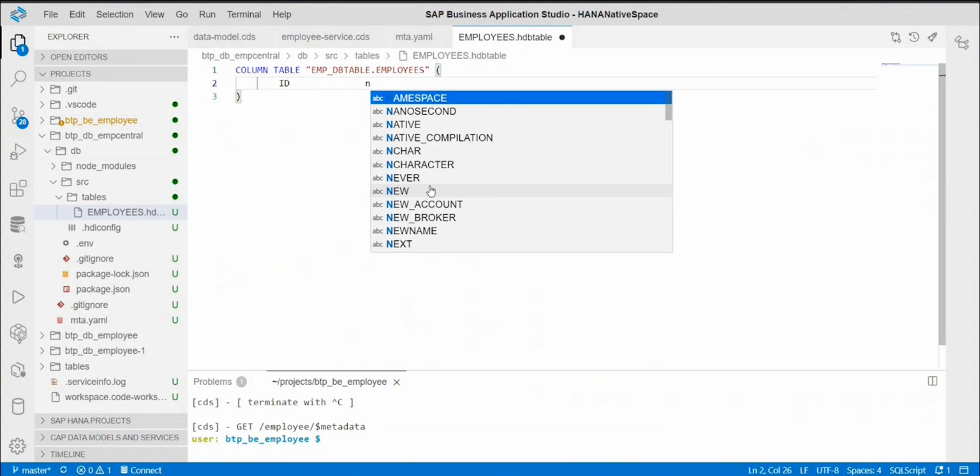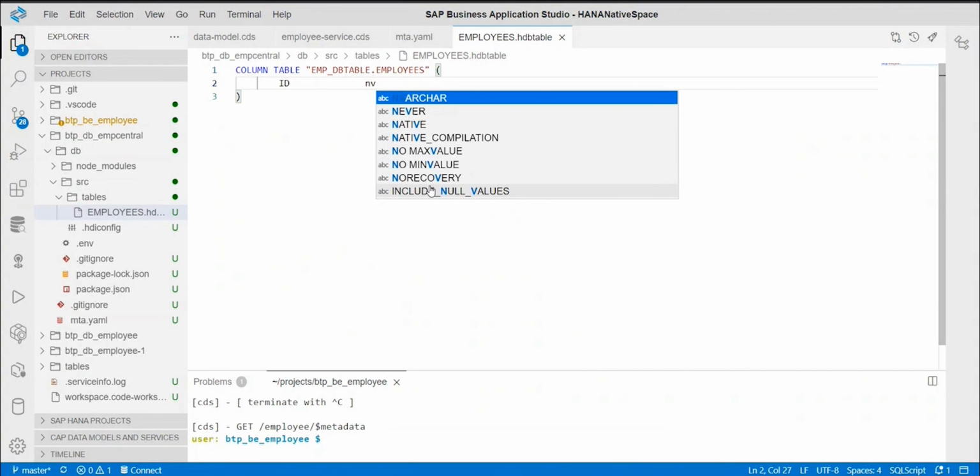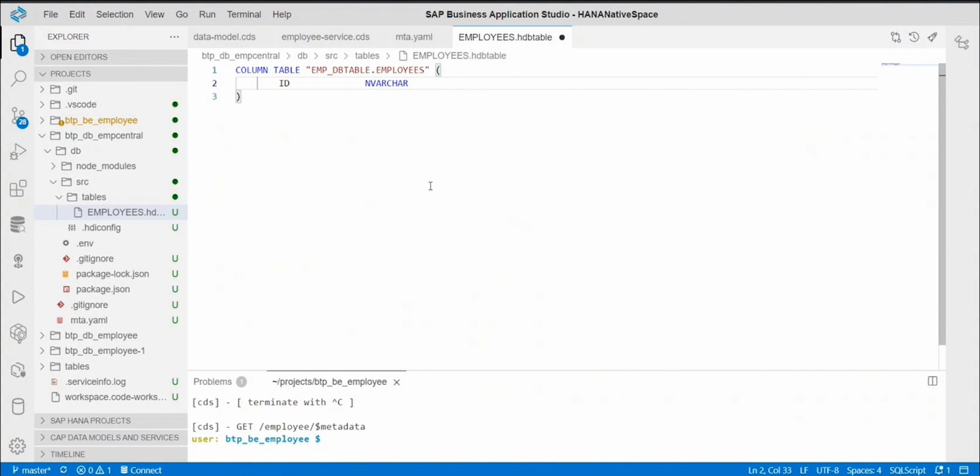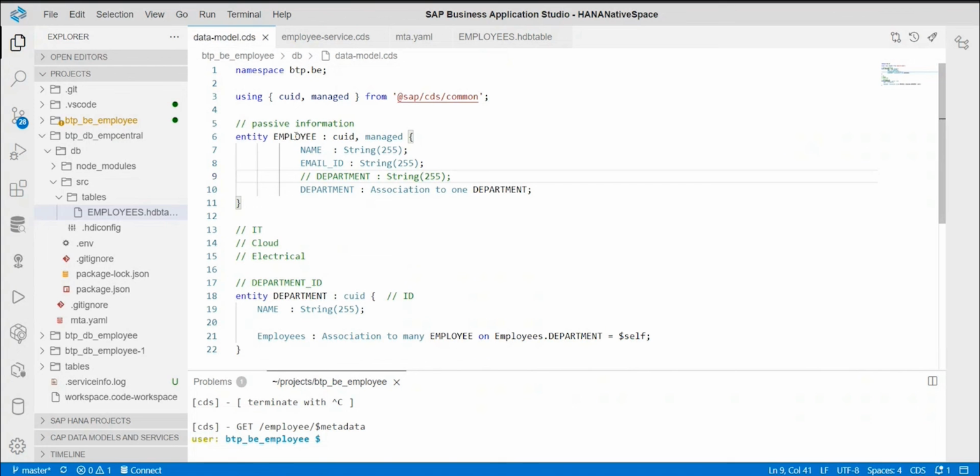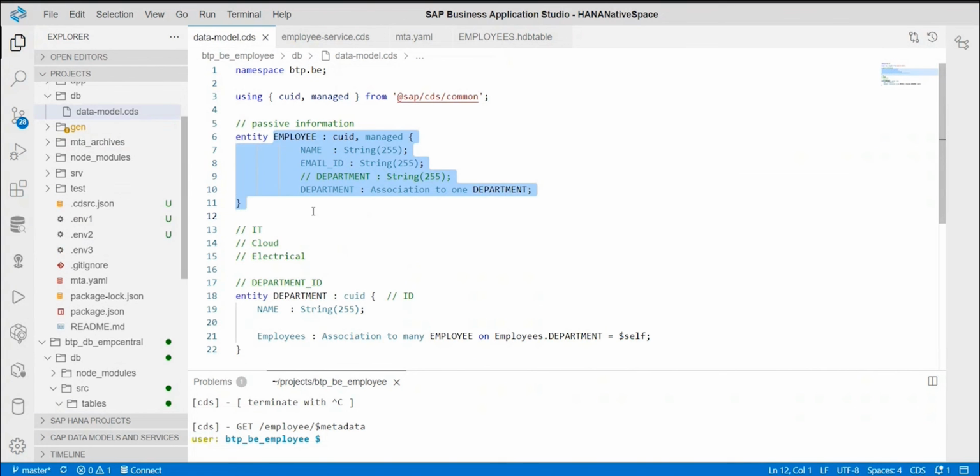So for example, I want NVARCHAR, I can say NVARCHAR. If you see, it is giving me help. I want it of 36 characters because I want to replace this employee table over here, which is a table currently. And how do I know it is a table? We have seen that, right?